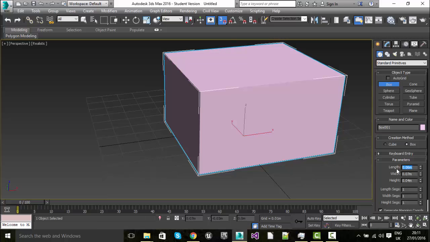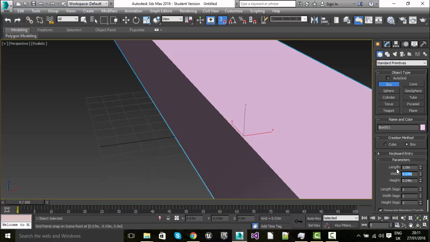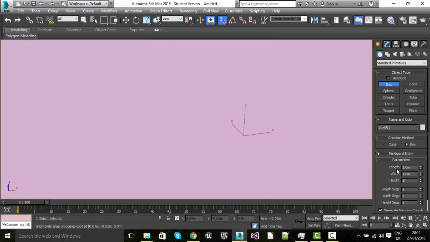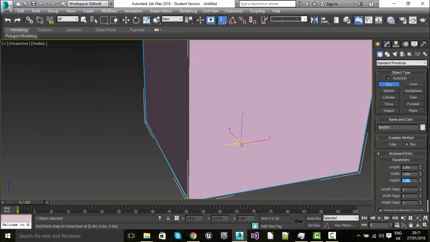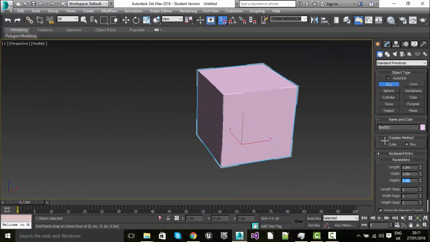So I'm going to set that to 1 in length, and 1 in width, and 1 in height, and that should be a square. So I'm just going to scroll out, and you can see that's a cube. So that's the length, the width, and the height, all in meters. And the segments, I'm going to set these to 10. Each one, and you'll see why in a minute. I'm going to set every single one of those to 10.